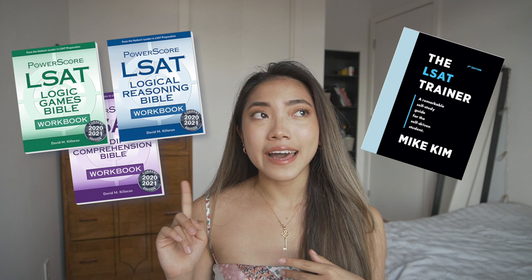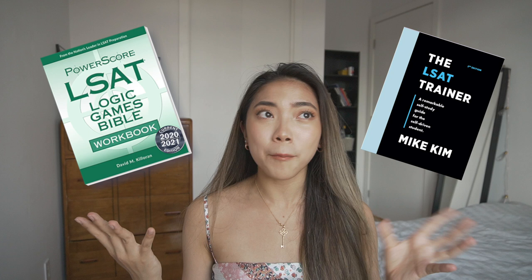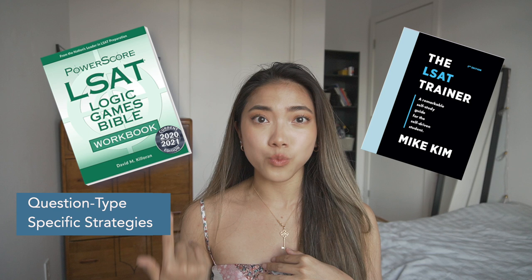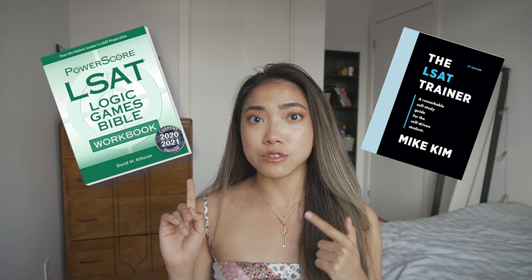I also found it really helpful to get some practice books. The ones most recommended to me that I found really helpful are the LSAT Trainer and PowerScore. For PowerScore, I bought the set of three books but ended up only using the logic games section. For LSAT Trainer, I kind of skimmed through the whole book. PowerScore does a really great job at telling you specific skills and tactics to employ for different question types — they're very good at breaking things down. This works really well for logic games because there are only so many variations the test makers can throw at you, so knowing those and knowing how to diagram for different situations is very helpful. I really recommend at least getting the PowerScore logic games book.